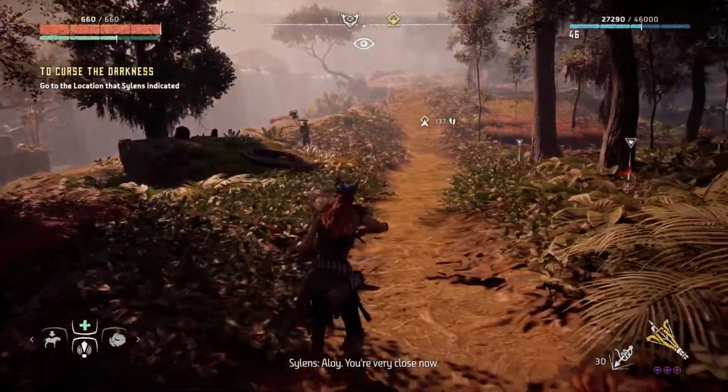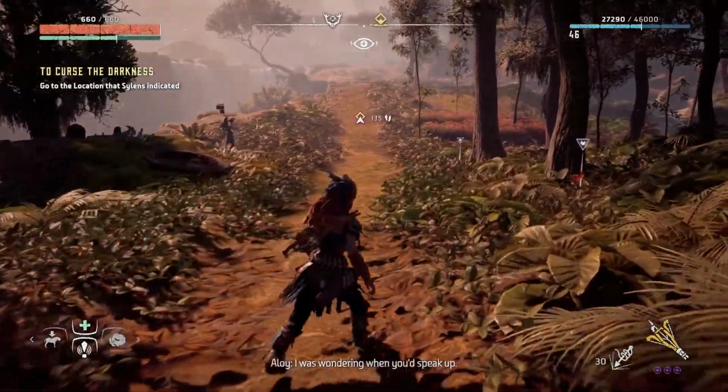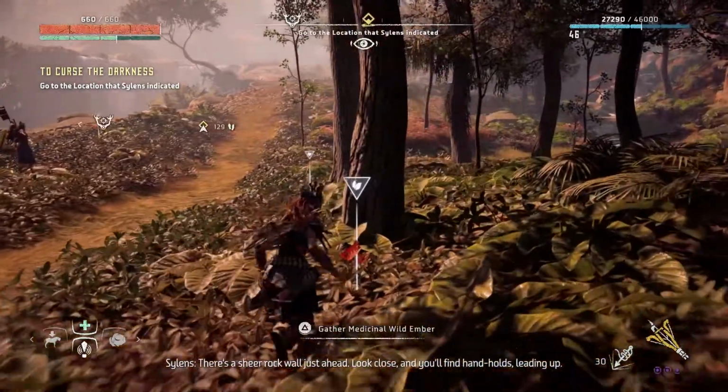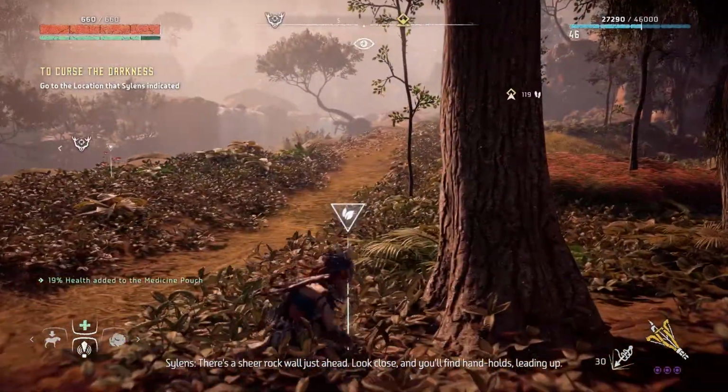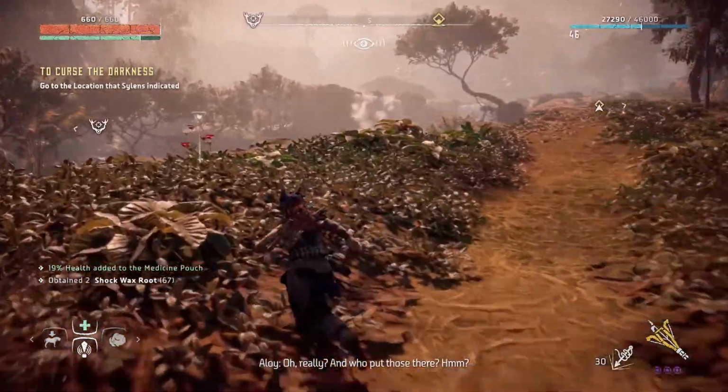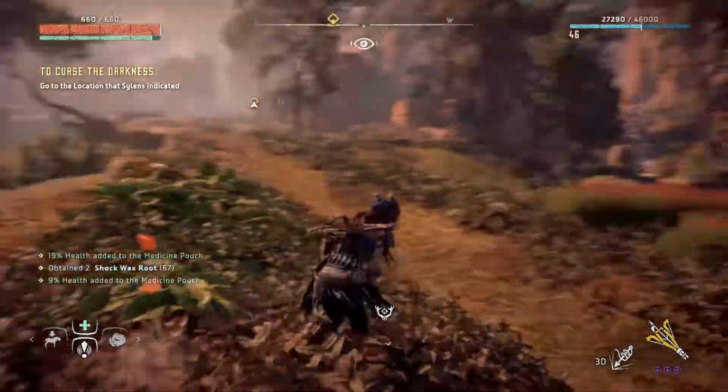You're very close now. Oh, I was wondering when you'd speak, condescending assholes. There's a sheer rock wall just ahead. Look close, and you'll find handholds leading up. Like, really? Everywhere else on this planet. Got those there? Right.